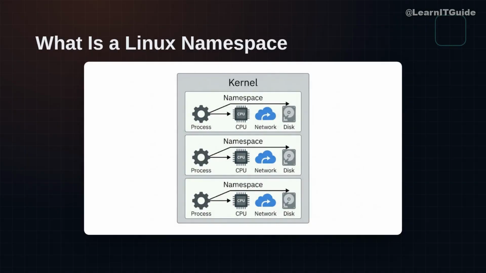So what is a Linux namespace exactly? It is a kernel feature that partitions resources so different processes see different views of the system. Think of it like a hotel. Every guest stays in the same building, but they each have their own room with their own bed, bathroom, and television. From inside your room, you have no idea what is happening in the room next door. You cannot see their belongings or hear their conversations. Namespaces are the walls and the locks that provide this isolation within the same building, which is the Linux kernel.